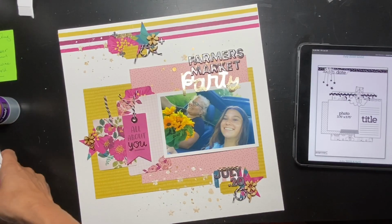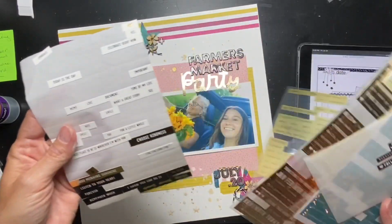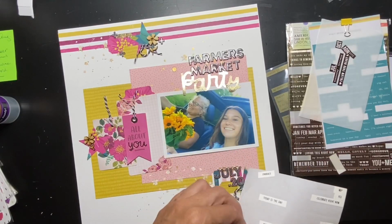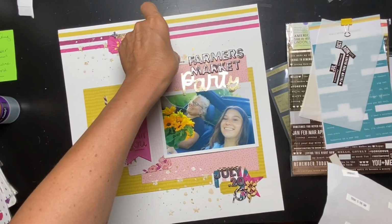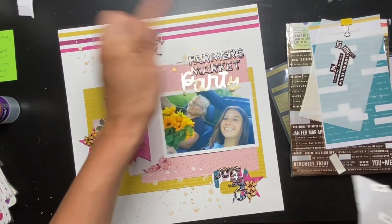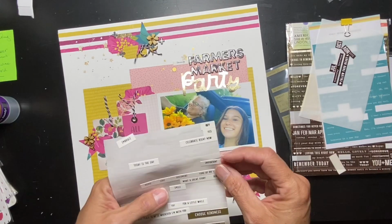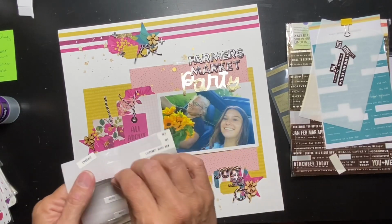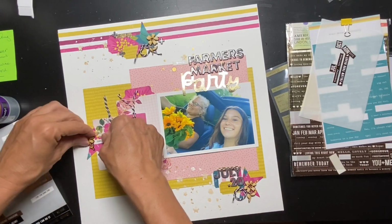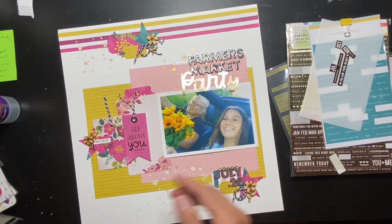So let's see if I can find some of these little tiny words. I have this bit of little words I'm just trying to use up right now. Let's see. I do like this little arrow. We can put that right on the line right there for the title. And I did get my three-word title in, so that is awesome. Let's see. Today is a day sounds really cute to put on. And have that coming from this little floral section. That's cute. So what else?